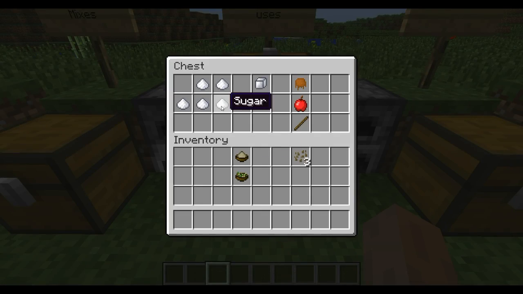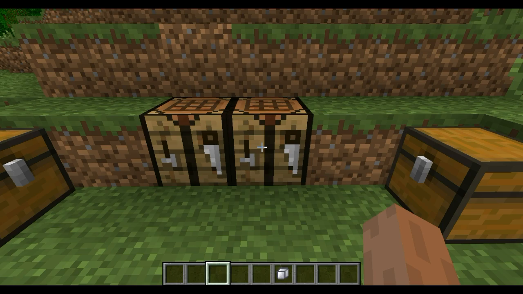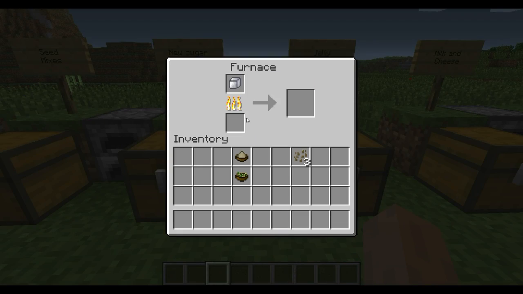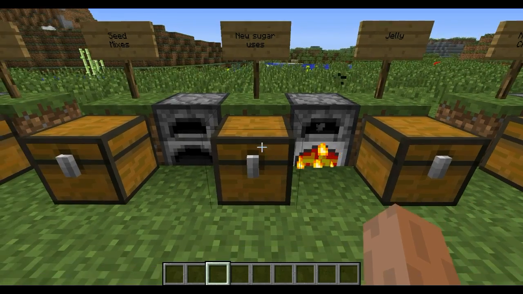So the next thing we're going to do is take a whole lot of sugar, 5 pieces in fact, and this is another use for sugar apart from making potions. You can make a sugar cube, and if you eat the sugar cube by itself, it heals you 1 heart. But what you can do with that sugar cube is come over here and throw it in the furnace and it will cook up. And you might wonder, what will it cook up? Well, here's one I prepared earlier. It will give you a piece of caramel, just like that. And a piece of caramel by itself will heal 2 hearts.